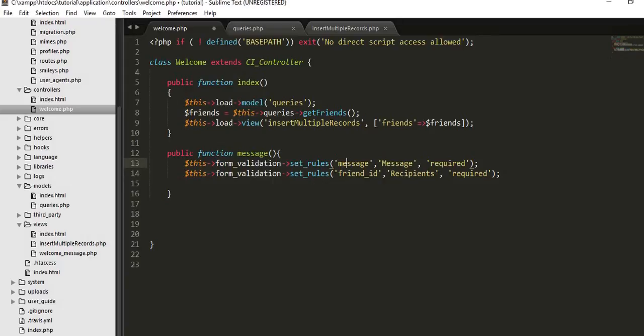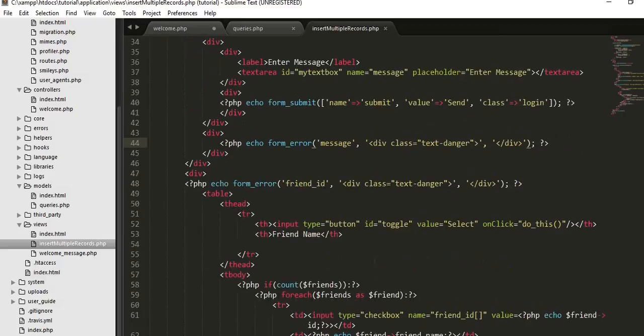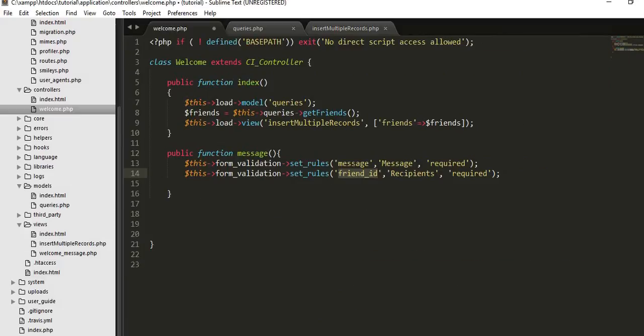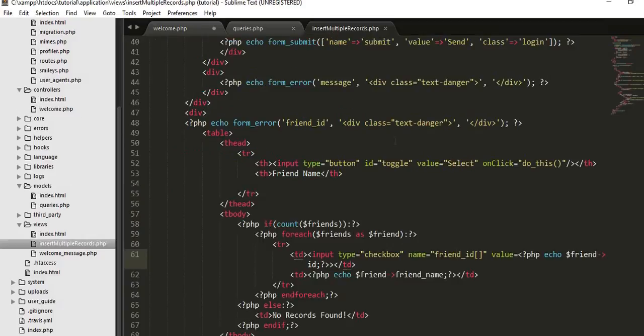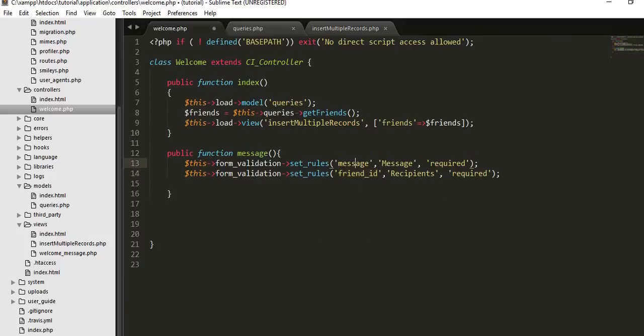While setting the rules, you just need to keep in mind that these labels, message and friend ID, should be equal to the names we have given to those text areas, buttons and checkboxes. Here you can see for the checkbox I had given friend ID as a name, so the same name you have to refer here, and for the text area I had given the name message, so the same name has to be referred here. And now just copy this.